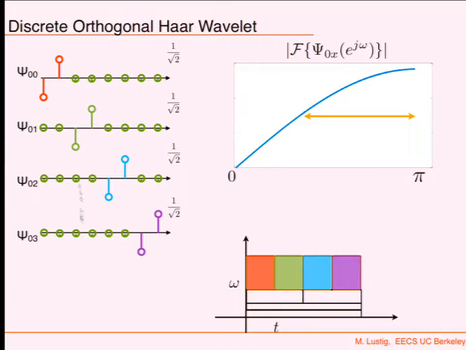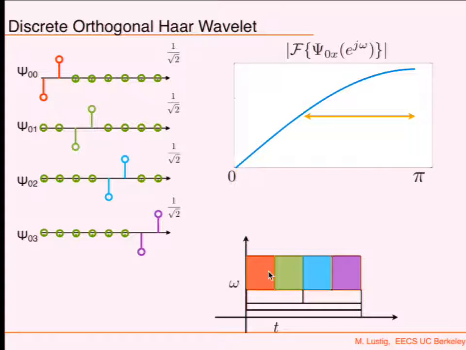What's the difference between the DTFT of these two? They all have the same exact magnitude, but they have different phase. That depends on where they are, right? But the same magnitude, because they're just shifted versions of each other. So that's where they are, both in time and frequency. They cover half the frequency spectrum, and they are localized by 2 samples each, in time. Does this make sense?